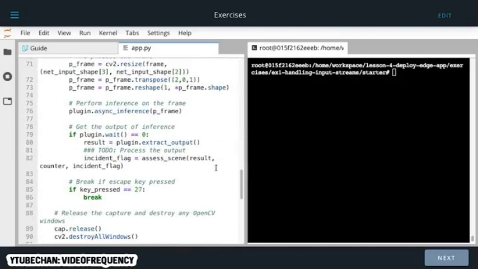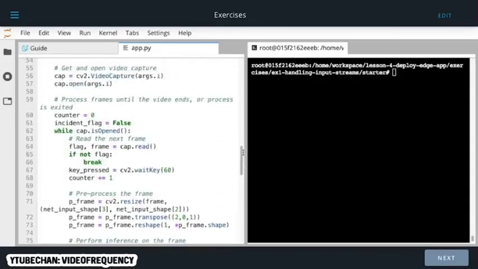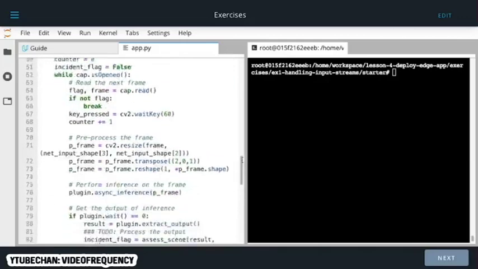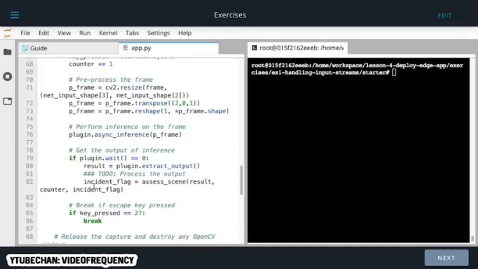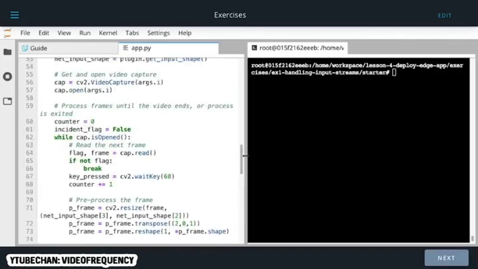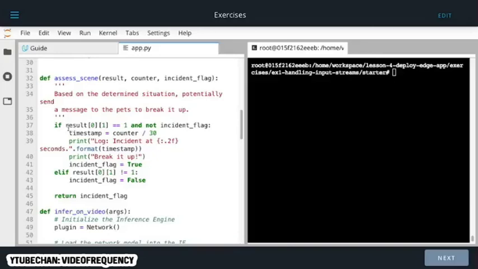You might wonder what exactly this incident flag is that I added, and it's actually so I can track whether there's a current ongoing incident. What I decided to do was send in the result and a counter as well as the incident flag. And note that my counter here starts at 0, and I'm basically trying to use it for the timestamp, essentially. I look at this and say, using my result, because the second class, or 1, for 0, 1, and 2, is the one that's the bad combination.